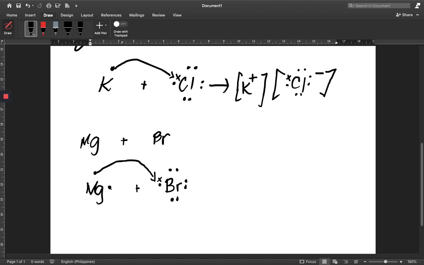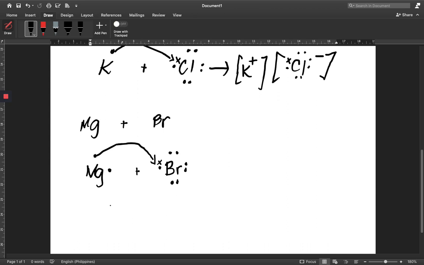So this is what we call a free radical. It has one lonely valence electron, and this species is very reactive. So in order for it to become stable, it must donate this one valence electron. And what do we do? We add another bromine atom, which originally has 7 valence electrons, and that extra electron from magnesium goes now to it.